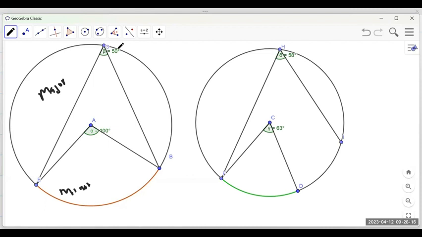Now, if you look at A here, we'll call this one A1 and then we'll call this one G. A1 is created by the major arc or the minor arc? Minor arc. And then angle G, is it created by the major arc or the minor arc? Minor. Yes. So we can say these two are going to have that relation because both of them are created by the same arc, the minor arc.